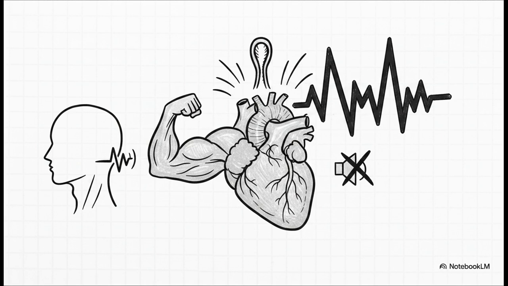That murmur we just talked about, it transforms into something remarkably loud and harsh. Furthermore, the normal sound of the pulmonary valve snapping shut, the P2 sound, becomes completely inaudible. Physically, because the heart muscle is working overtime, you can observe an increased right ventricular heave. You can even see the backup of pressure by just looking at the patient's neck, or prominent A waves will actually appear in the jugular pulse.